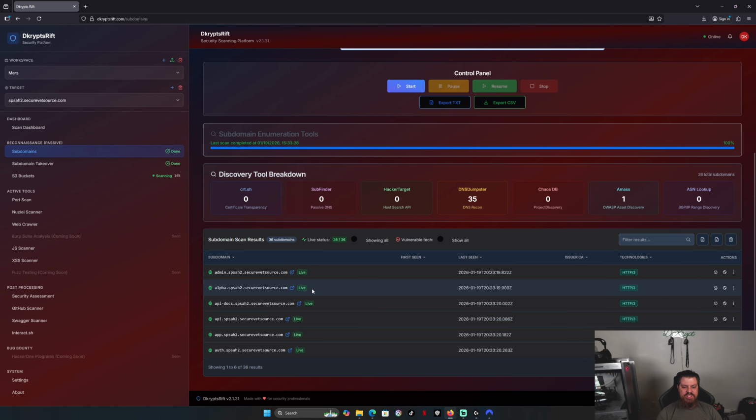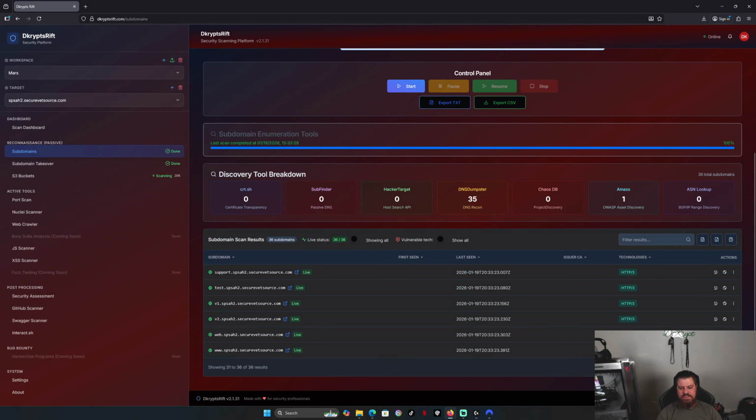Then it will do a live check at the end. Check all the domains live or not, which you can toggle here to only show the live ones or to show all of them. And then after that, it will do a tech stack detection to see what the domains are running. So these all have HTTP 3.